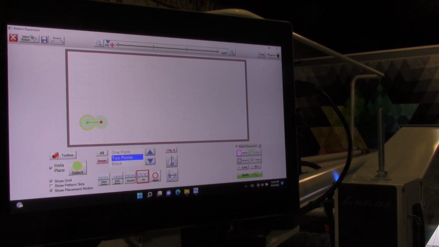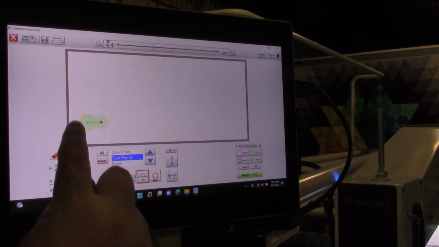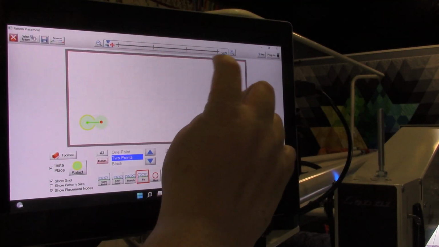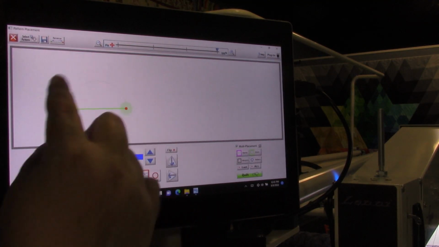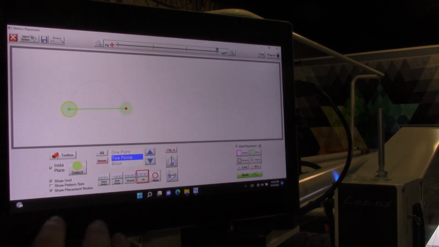When you are doing this, there are some things that are important to remember. Insta-Place, the whole idea behind this is that it's going to lock onto a node, and it's going to let you repeatedly set that node. So to start out with, it's actually on the start point. I'm going to use this zoom in bar up here a little bit. So I zoomed in and then I'm going to pull. So this is in your space where you can see it.